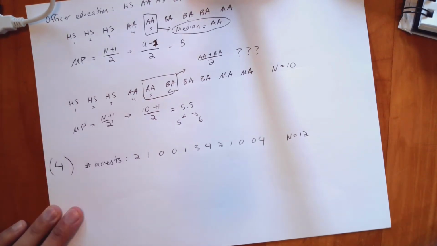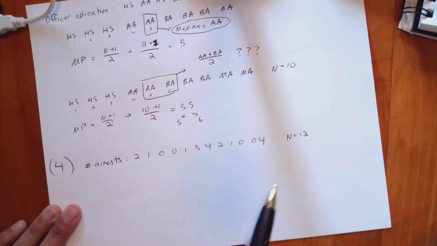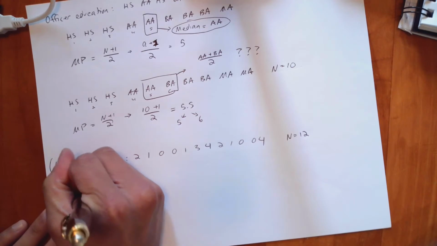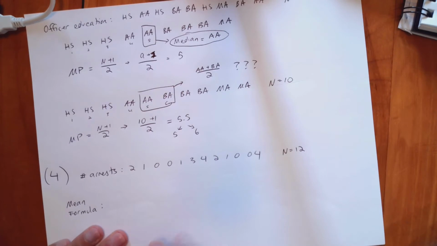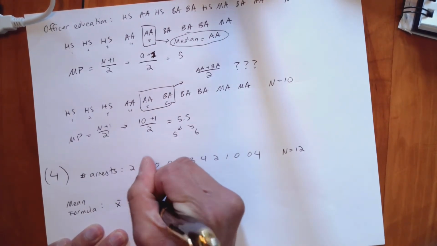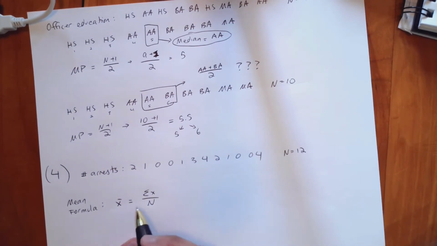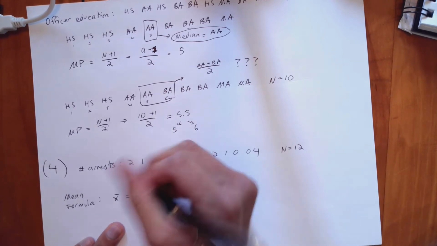To find the mean, we're going to use the mean formula, which is what allows us to add up the number of observations and divide by the total number of observations. So the mean formula looks like this. So x bar equals the sum of x over n. And this is the first formula that we're going to encounter that really looks like a formula. And so I'm going to walk through what each of these things mean.